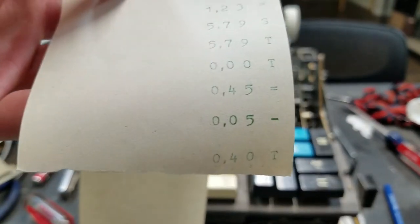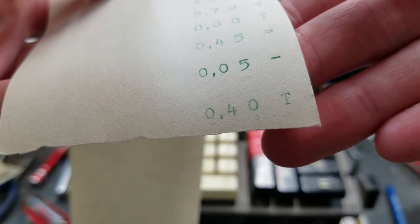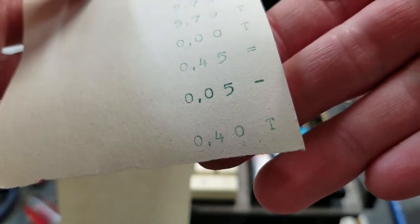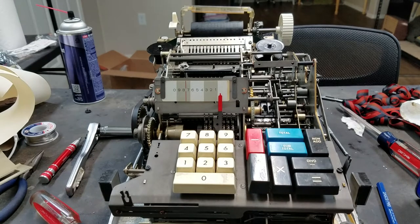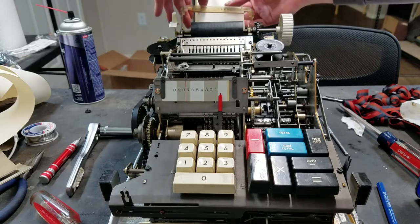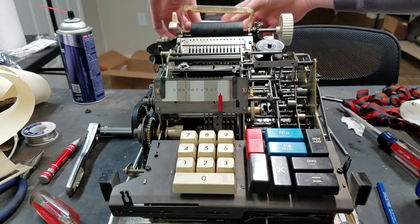And as you can see, it did in fact work. Maybe. 45, and so 45 minus 5 is in fact 40. So, honestly, I expected something worse to happen when I tried that, given the way things have been going with this machine. Let's see if we can flip the paper around and put it back in the other direction here.